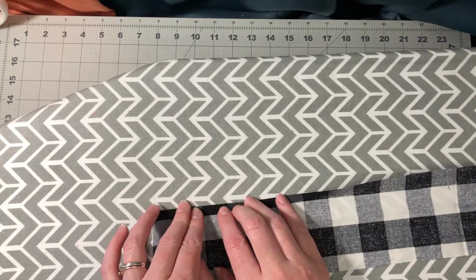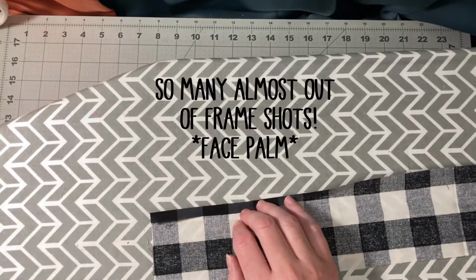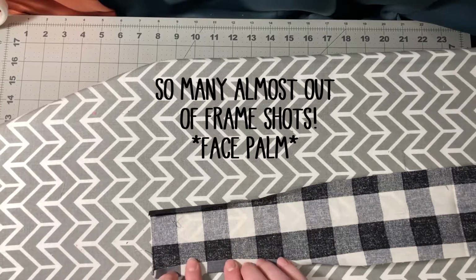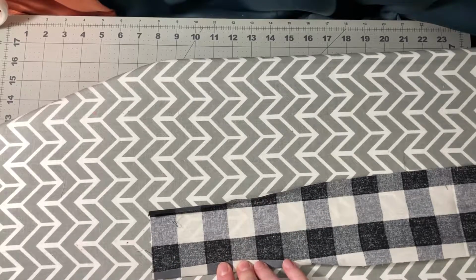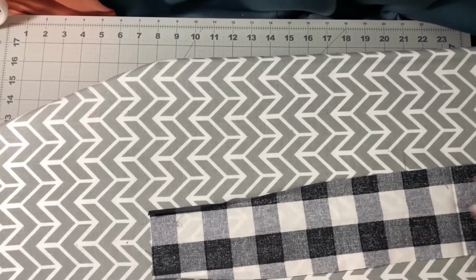This is the only time in the project I will actually press all of the fabric. After that, I'm taking the ends and folding them over between 1/4 and 3/8 of an inch. On the ends, I'm only folding in the first 2 or so inches. I've done this step where I have left anywhere between 1 and 2 inches, but 2 seems to work the best for what we need in this project.